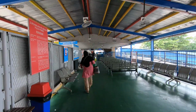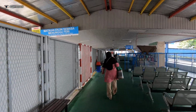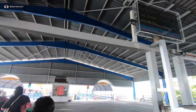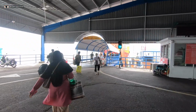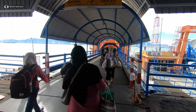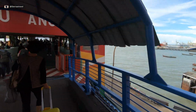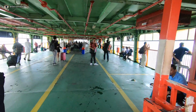Okay, so we bought our ticket, we scanned our ticket, we are now walking to the ferry. Hopefully we just make it onto the ferry and there's no waiting or anything like that. We're about to find out. So the ferry is at 4:10, so we have about 5 minutes. And it looks like the ferry is here, and we are literally just going to walk on board. And I guess we're about to enter the ferry, and we are on the ferry.